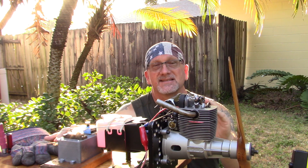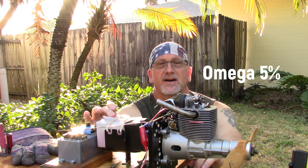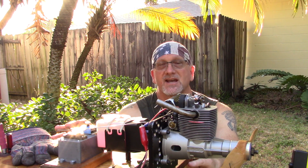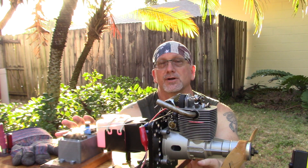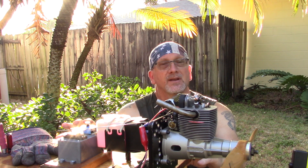What I've got here is the exact same setup as I had the last time I ran this engine. I'm running the same Zorr 17-6 prop, some Omega 5% fuel, and I've got a handful of different plugs. I'll list those plugs on each run. I've already removed the OPS 9150, so the first plug is going to be an OS F plug. The plan to keep this video as short as possible is: on this first run, spool the engine up, try to get it up to operating temperature, see how it runs, then shut it down, let the engine cool for maybe just a couple of minutes — no more than five minutes — swap out a plug, fire it up again, and do a couple of high throttle transitions from low speed to see what the idle's like.